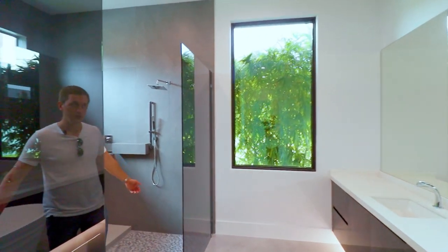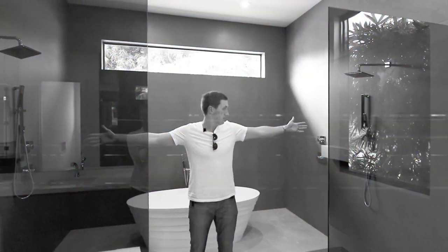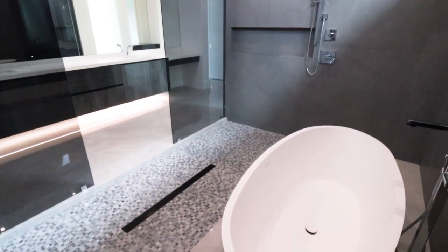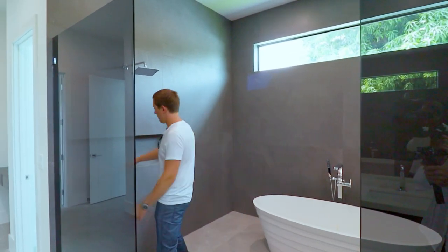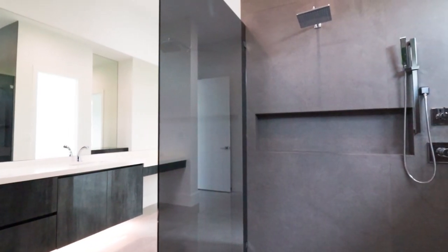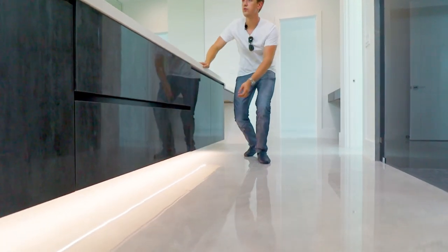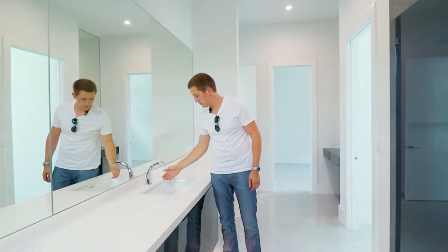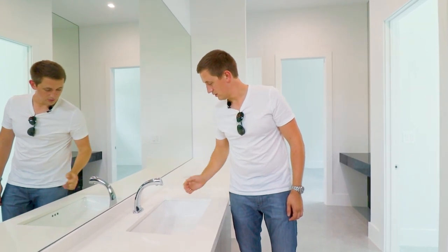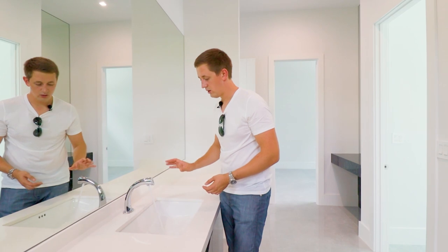Coming into the huge master bath. Tremendous size walking shower — look at this, it's tinted. I'm 6'4" and my hand width is about the same, and this is how big it is. And the soaking tub — beautiful, it's like two-in-one: you can lay down in the soaking tub or take a shower. I like these niches right here so you can put everything you need. Look, there's a suspended sink — suspended vanities with ambient light under them. Beautiful, very nicely done. Touchless faucets — you don't have to place your hands under them; you just touch and they go, then touch again to turn them off.